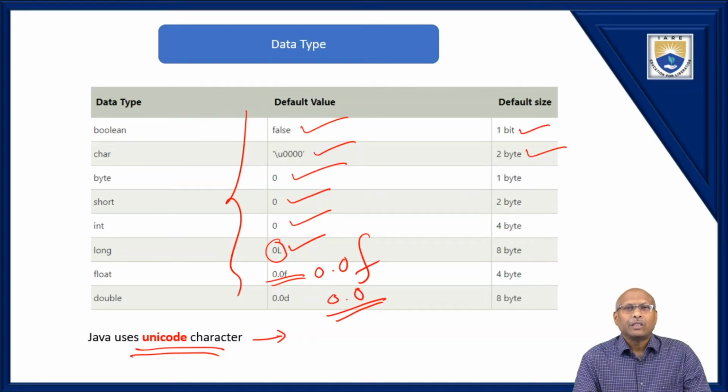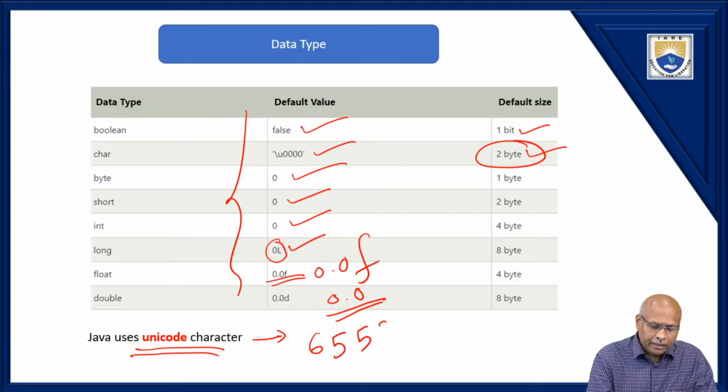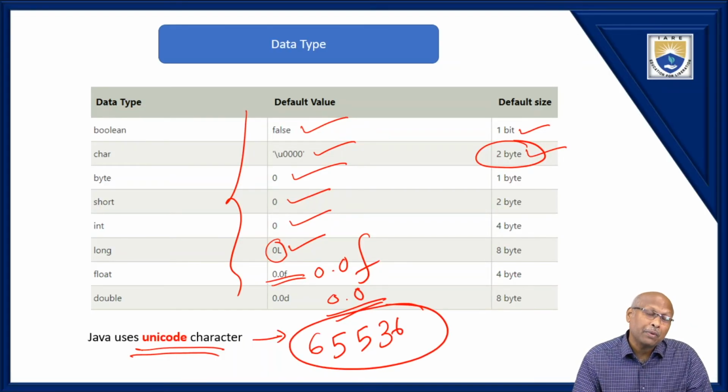In the entire universe, you will find many alphabets. English alphabet, Telugu alphabet, Hindi alphabet, Oriya alphabet, Bengali alphabet, Chinese alphabet, Taiwan alphabet, whatever alphabets there are of different languages, different states, different countries, everything is supported by Unicode. That's why this Unicode requires 2 bytes of memory, which will support up to 65,536 varieties of alphabets.